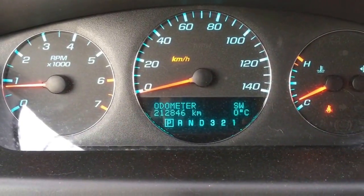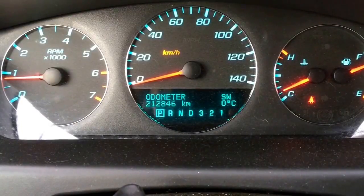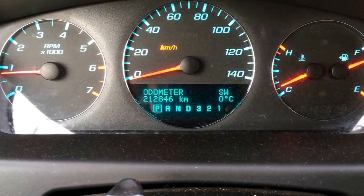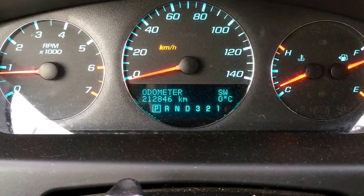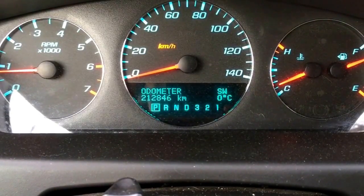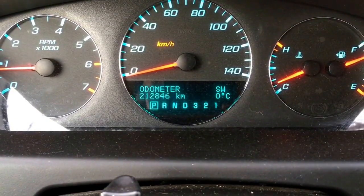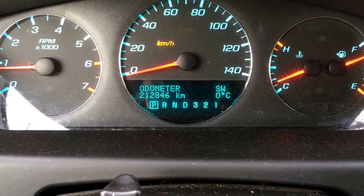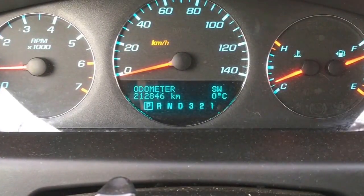Here we are in the car, and as luck would have it the lights aren't on right now. It has been an intermittent thing — seems to do it a lot worse when it's raining out, so that's telling me it's probably a wiring problem. I have an idea what the problem is: it's the ABS speed sensor hub. Hopefully it's just a wiring problem, because if we have to get into changing the hub it could be a big job and cost a bit more money. But for the purpose of this video we'll run through the steps and get some codes.